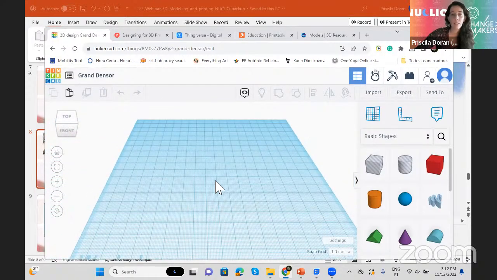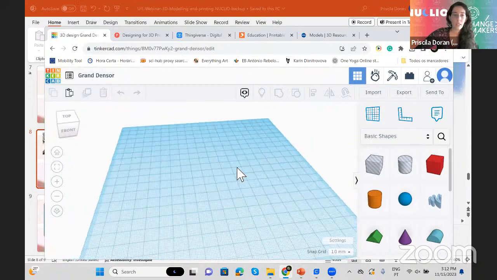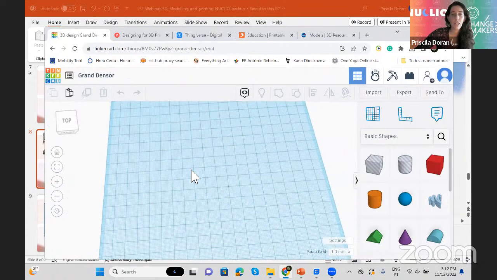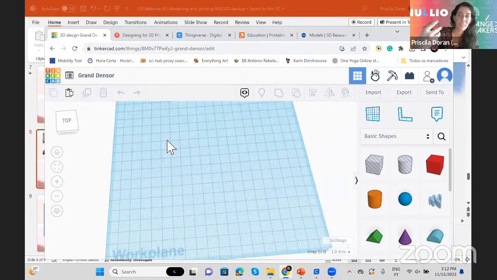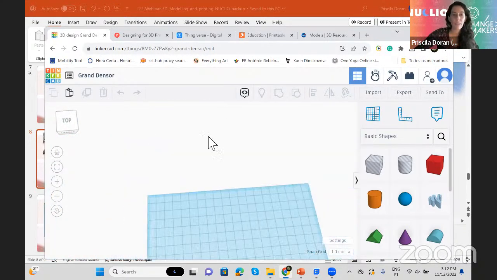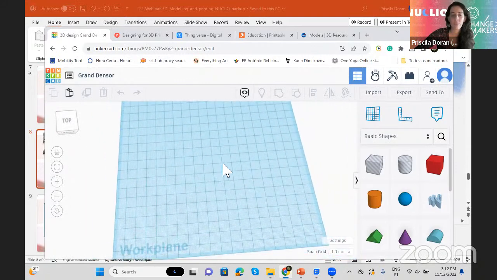With the right side of the mouse, you can see from different perspectives and different angles. And if you click on the little wheel, I don't know how this is called in English, of your mouse also, you can move it around like this without changing the angle.